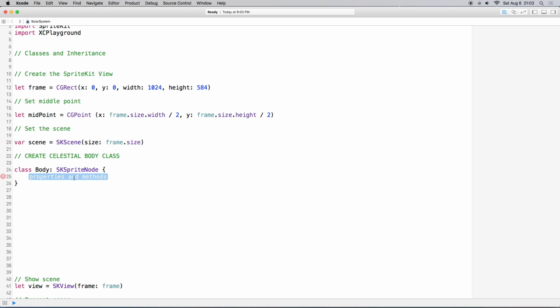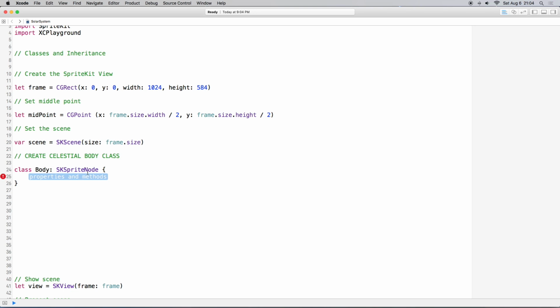All right, so now SKSpriteNode has a lot of methods and properties that are available to us. But what I want to do is actually spawn a planet.